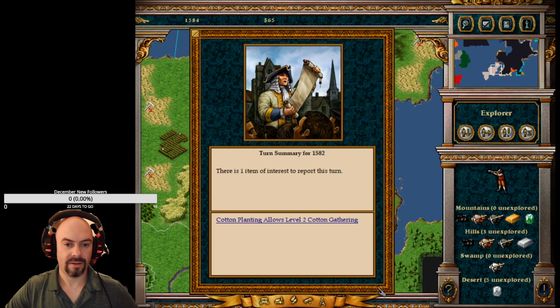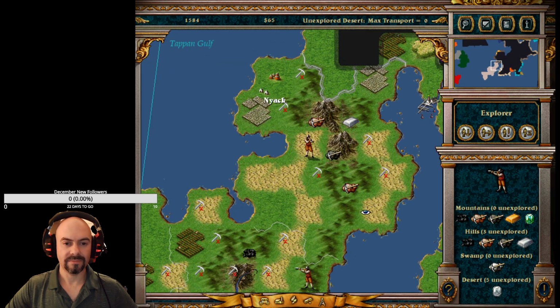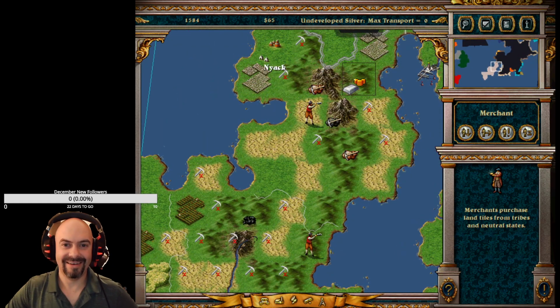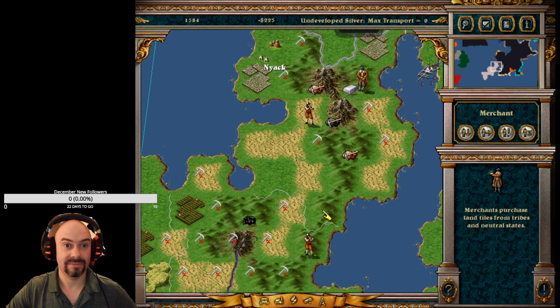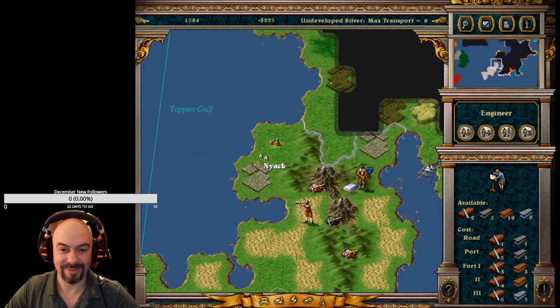Alright. We're back in the positive. Oh. And the rest like that were negative again, but I don't care. I need that silver mine.